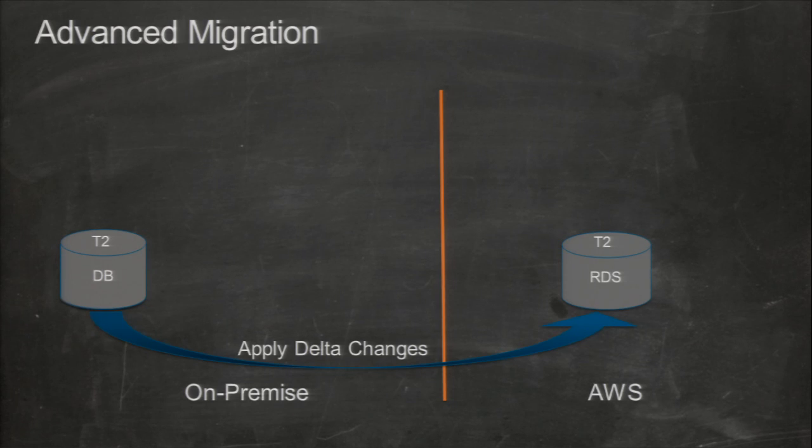And so that's essentially what you want to do, apply those delta changes to catch up. Now, I've shown it as you shut down the application and apply all the changes. But in fact, let's say you have 10 logs that you've accumulated, and you're on your 11th one being written. Well, what you do is you first mine and apply those 10 logs while that 11th log is being written, and then you shut down your application and take that last log and push it over.